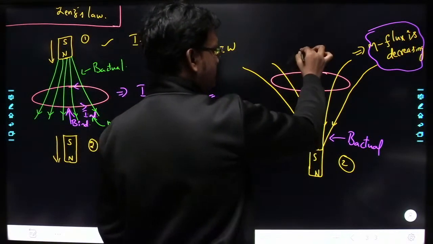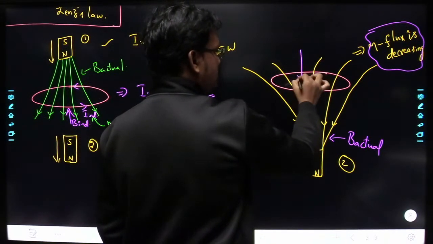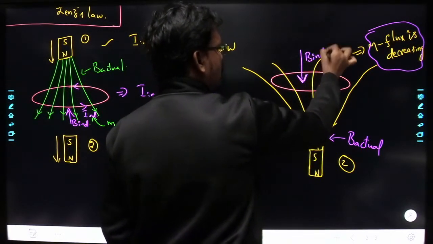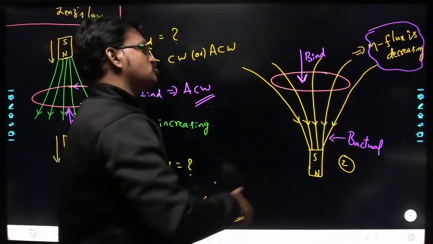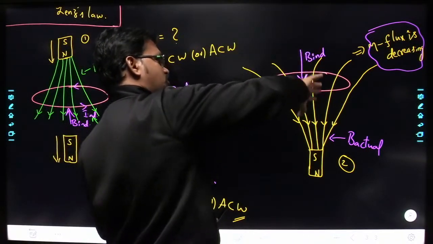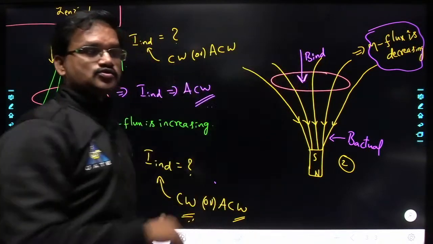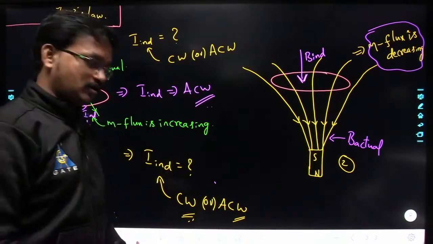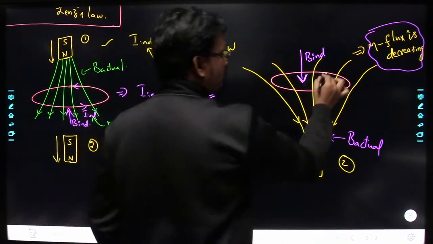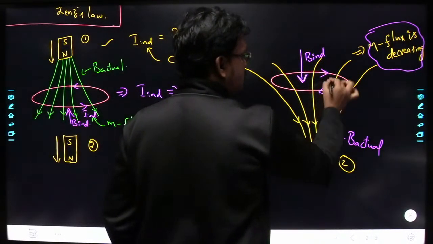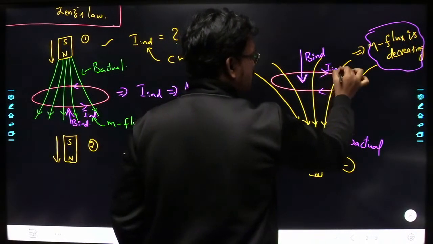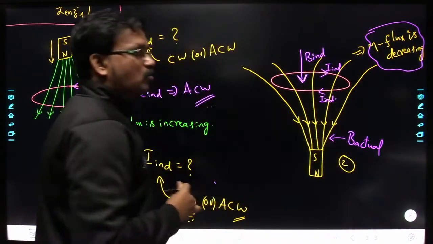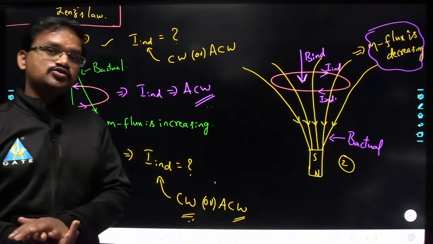So that means here the induced magnetic field must also point in which direction? Must also point in downward direction. So if the induced magnetic field is pointing in downward direction, then what must be the direction of induced current here? It has to point in which direction? Clockwise direction, right? So it has to flow in clockwise direction. So this is the direction of induced current. So in this manner, you have to identify the direction of the induced current.